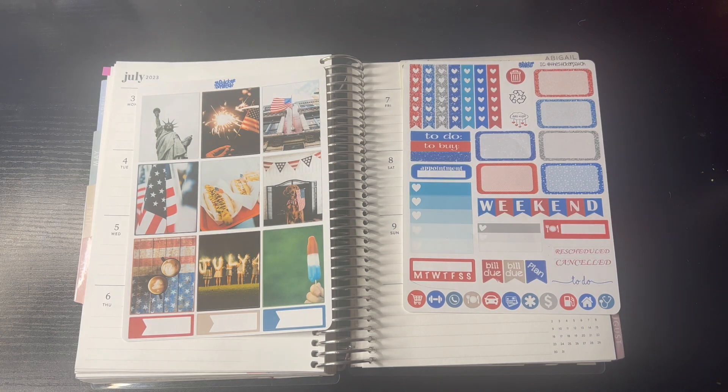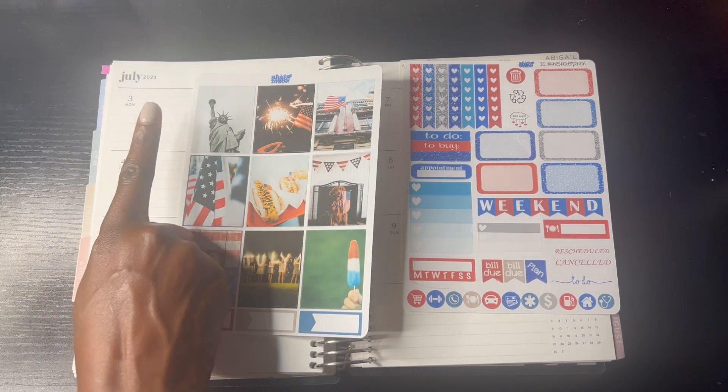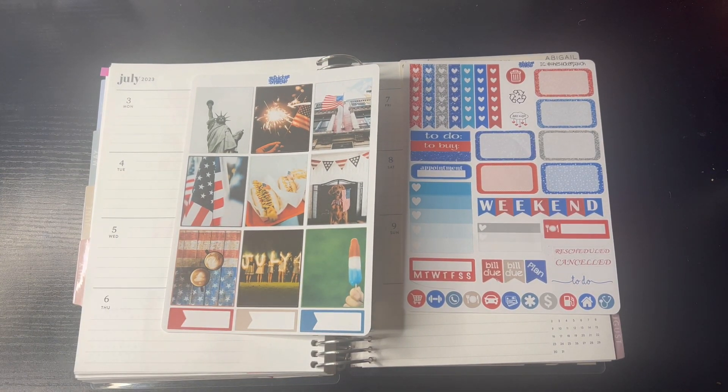As you can tell, it's related to 4th of July from the shop, the Sticker Patch. The 4th of July is on the Tuesday. And of course, I have to work on the 3rd, which makes no sense. We have to work on the 3rd, then take off for the 4th and go back to work again. I would love to take the 3rd off, but got to work to get the bills paid.